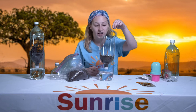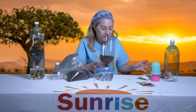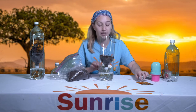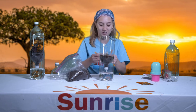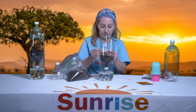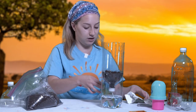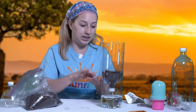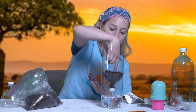You can add whatever you want in here. I have some of these little pine needles, some grass in here, whatever you would like. And then we are going to actually plant some seeds in here and we'll see if they grow. So I'm gonna take my basil seeds here. I'm gonna take a couple of my seeds here in my hand. They are tiny, tiny seeds. And I'm just going to plant them in my soil. I'm gonna tuck them in.